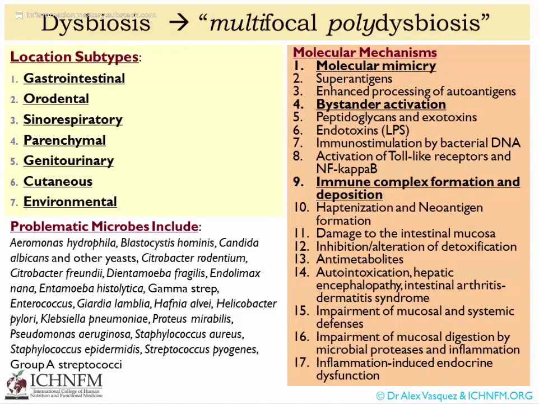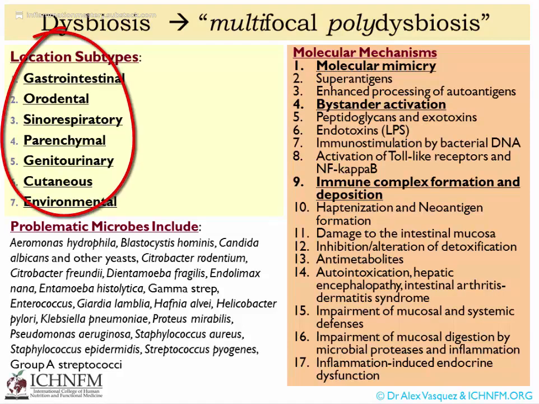Again, what I want us to all appreciate is that when we talk about dysbiosis, what we're really talking about is some combination of multifocal polydysbiosis. People rarely have dysbiosis in one location with one microorganism, even though that does happen. That's usually not the case that we're looking at in clinical practice. So we need to be able to assess and appreciate the contributions from different locations and by different microorganisms at the same time in the same patient, whether they have one disease or multiple diseases, especially the inflammatory and autoimmune conditions that we'll talk about through some cases later today.